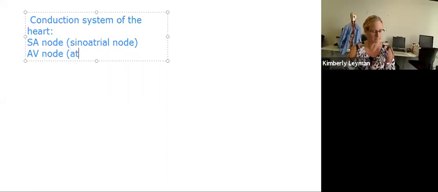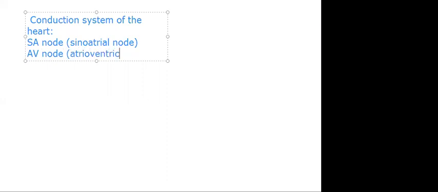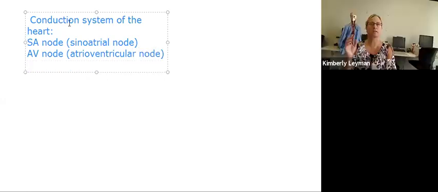And this is called the atrial ventricular node. So there's a little bit of a delay between the SA node and the AV node, because if you have the SA and the AV stimulating their parts at the same time, our heart would all contract at one time. We can't have all four chambers contracting at the same time. So the SA node sends the impulse across the atrium, and there's a split-second delay for it to get to the AV, so that the atrium can contract and send the blood down to the ventricles.